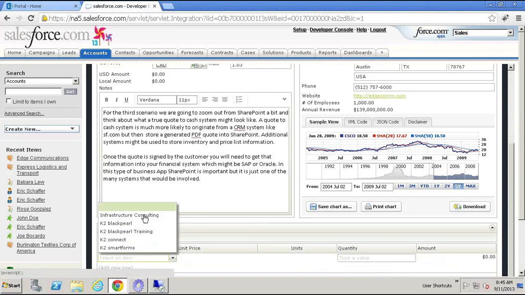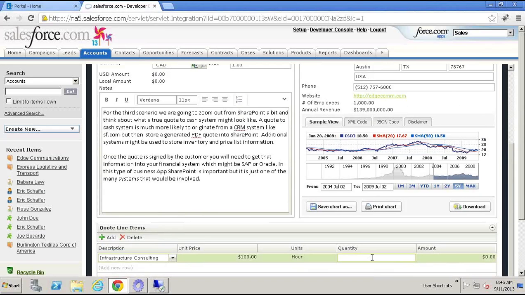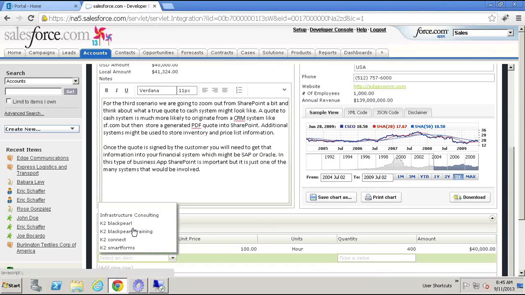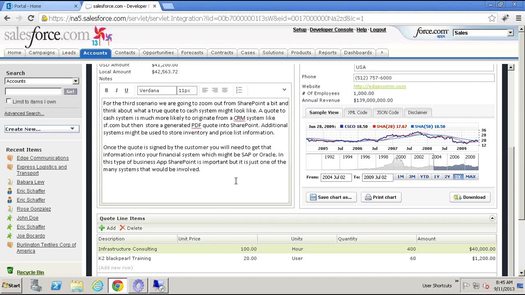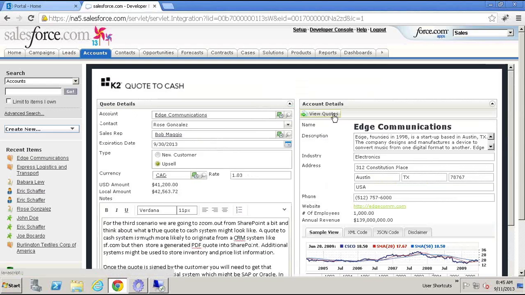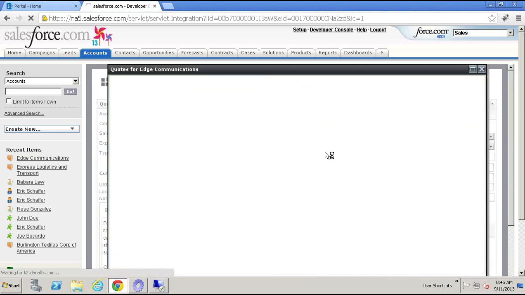The line items in this case are pulling from a SharePoint list. So you can start seeing how all of this coming together builds out a very rich application within the context of your environment, and not just within the context of SharePoint itself, but that larger type solution. Some other things that we can do from here: view some additional quotes about this particular customer.